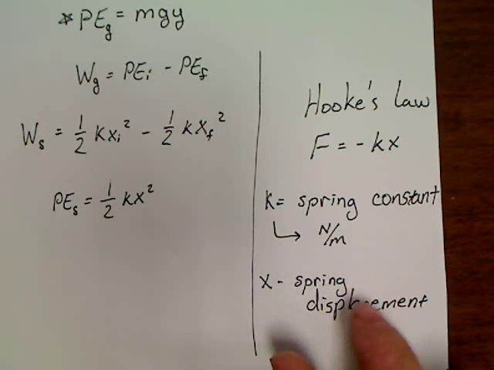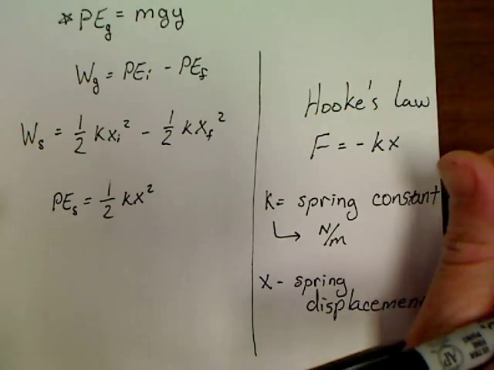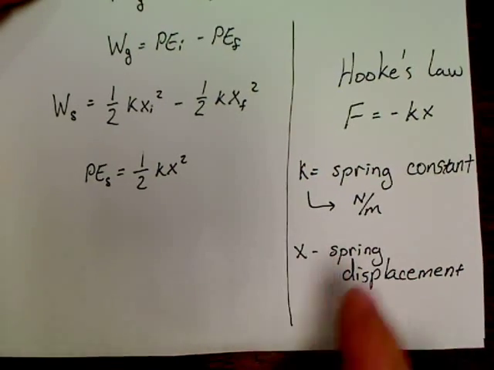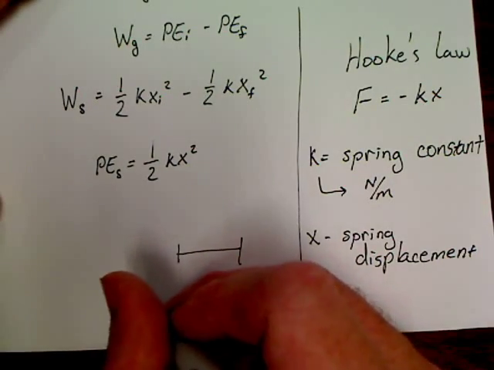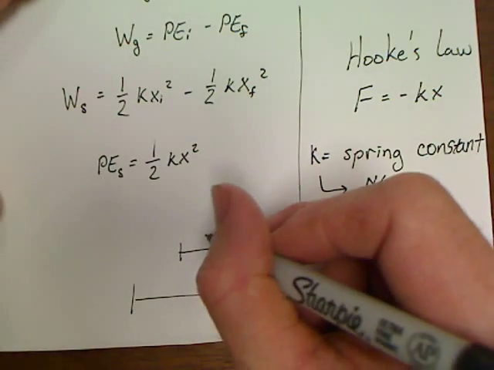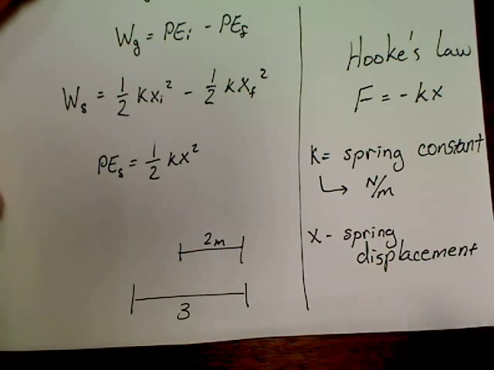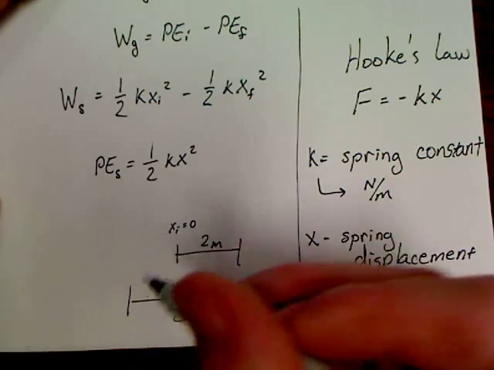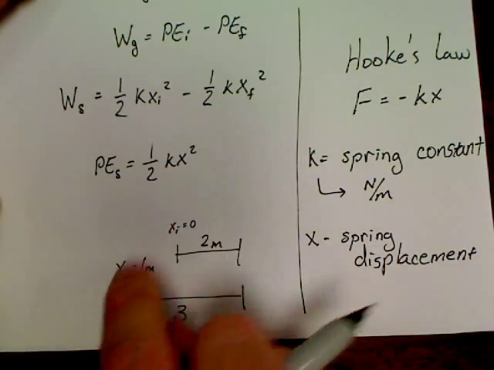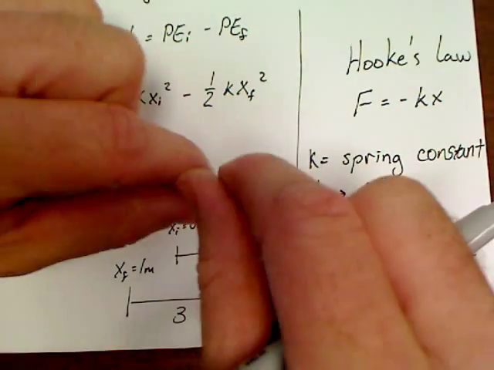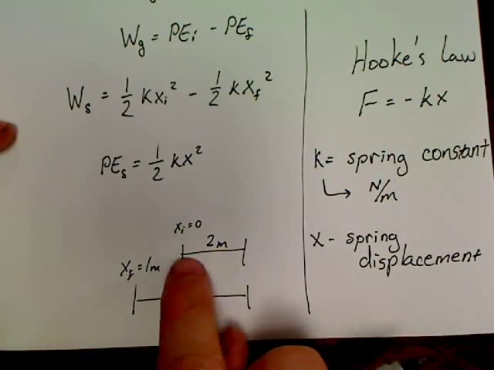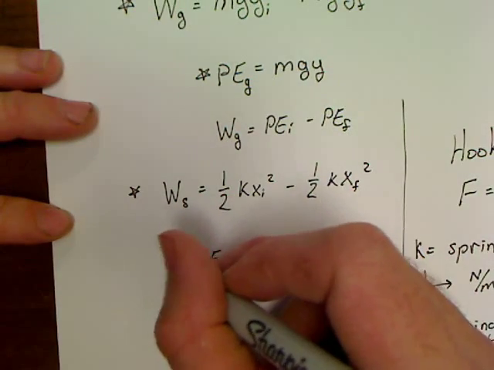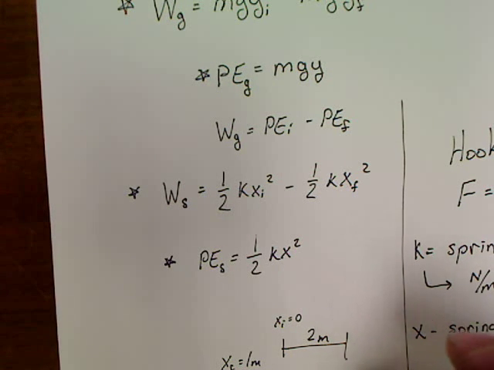Most of the time on these problems, a spring is either going to be stretched at the beginning, or it's going to be released, relaxed at the end. Most spring problems will give you two lengths. They'll tell you like a spring is this long, and they'll say the spring is then stretched to a length of such and such. So, it might say that the spring is two meters and then three meters. Now, what I usually do is just, I would say in this problem that Xi would be zero, and then I would just call Xf. I would say that that spring was stretched an X of one meter. The spring was actually stretched one meter. I don't care how long the spring is. I just want to know how far it's been displaced in the question.